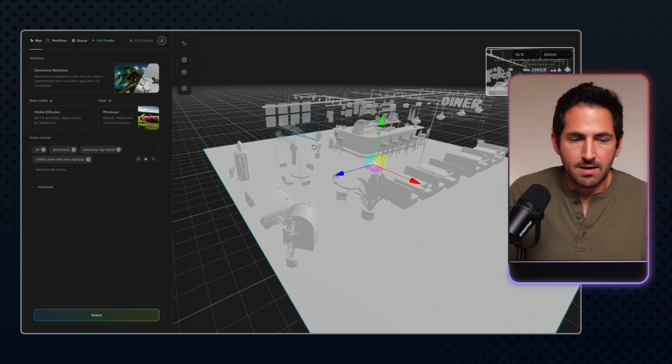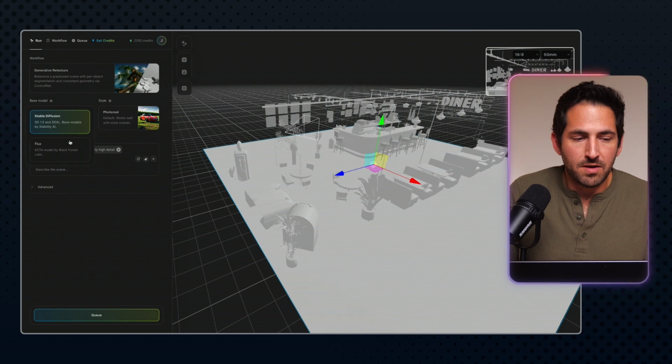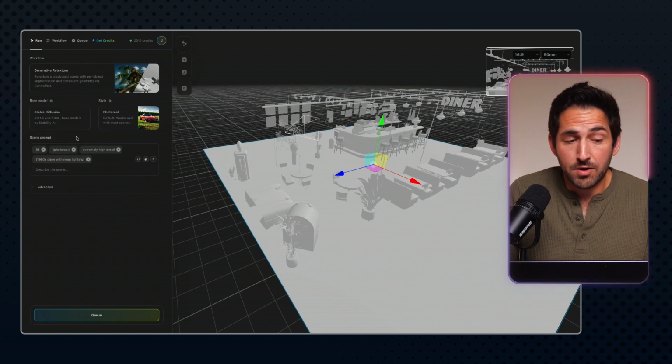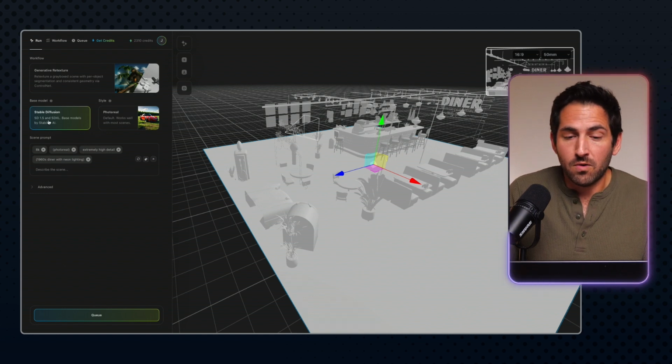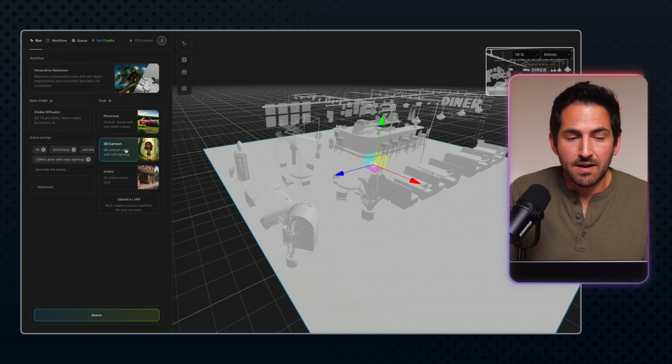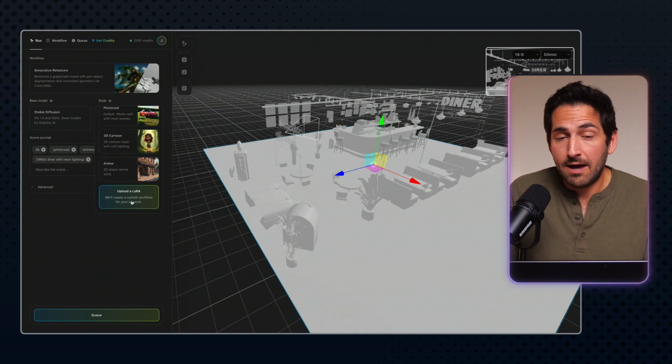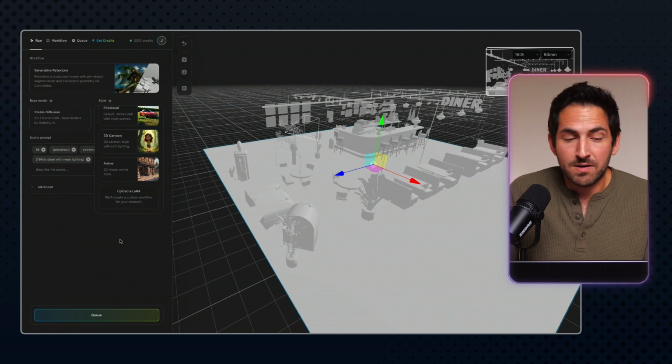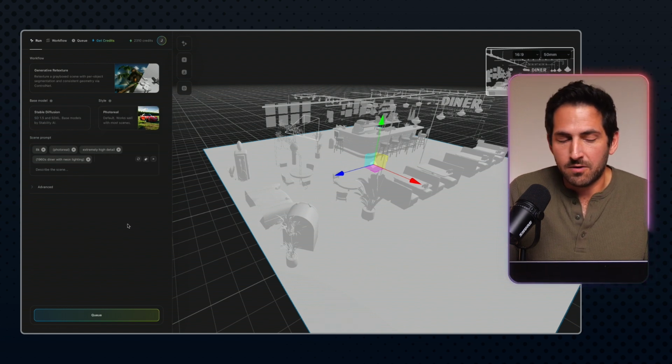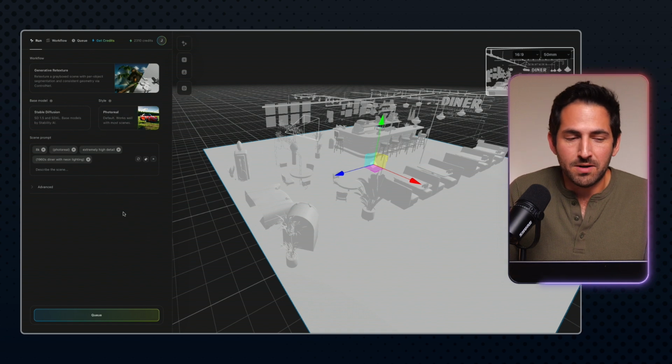Look at this nice diner shot, and then you can choose what base model you want. So it defaults to Stable Diffusion, but you can also switch to Flux, which usually gets better quality outputs, but Stable Diffusion is faster, and you'll also have more control over how things generate, which I'll go over in a second. And then there's a couple of default styles that you can change if you know that you want to go with something that's anime or 3D cartoon, but I'm just going to leave it at photoreal. You could also upload your own LoRA if you do have it, but it's not really an upload. It's basically a form, and JD or Skylar will connect with you and then help you upload it in the background.